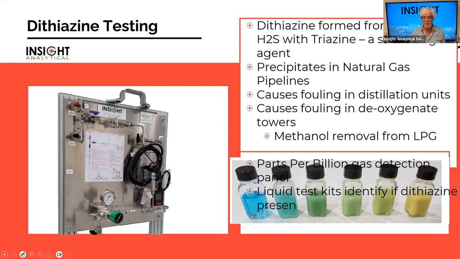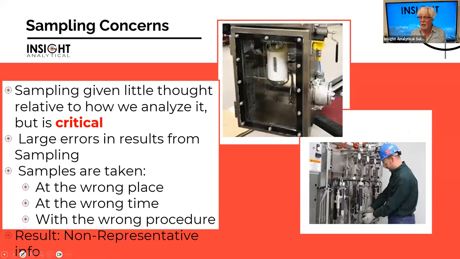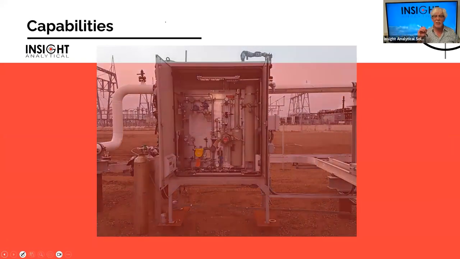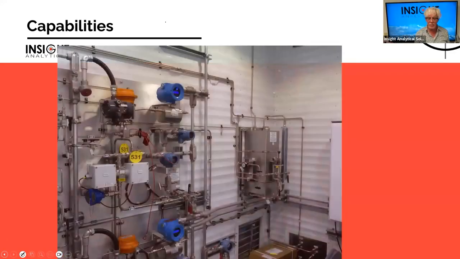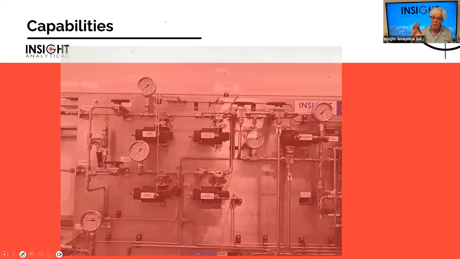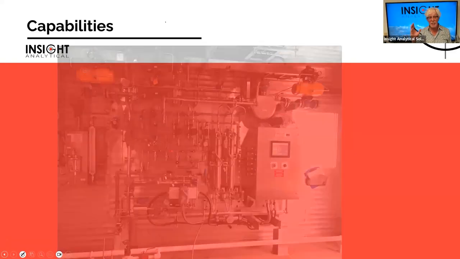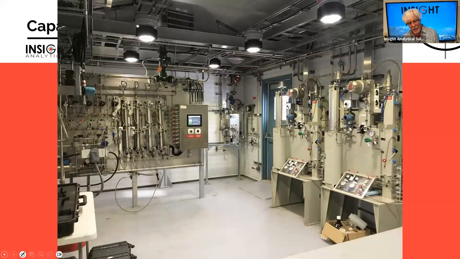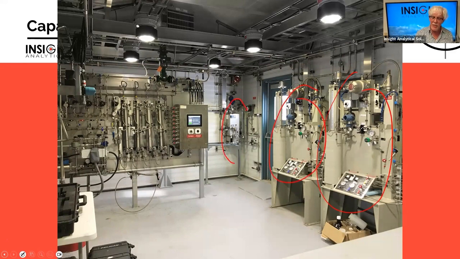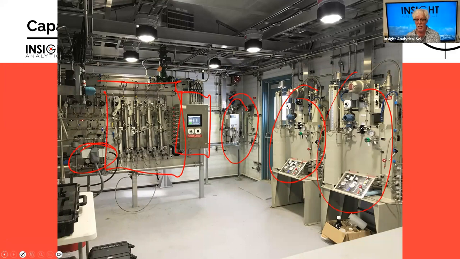Just to give you an idea of the sort of things we do, I'm going to run through the sort of sample systems we've done. There's some composite samplers, automated grab sampling panels, PLC with automated sampling, solvent flush tanks, sample panels for stream switching, full analyzer installation with grab sampling panels, another composite sampler mounted out in the field, full analyzer building, two composite samplers, solvent flush tank, JP3 infrared analyzer, four automated sampling cylinders, PLC automation taking care of the whole thing. I wanted to try to give you a little bit of an overview of the kind of projects that we'll work on and do. If you're looking at doing an integration project, we'd love to talk to you.